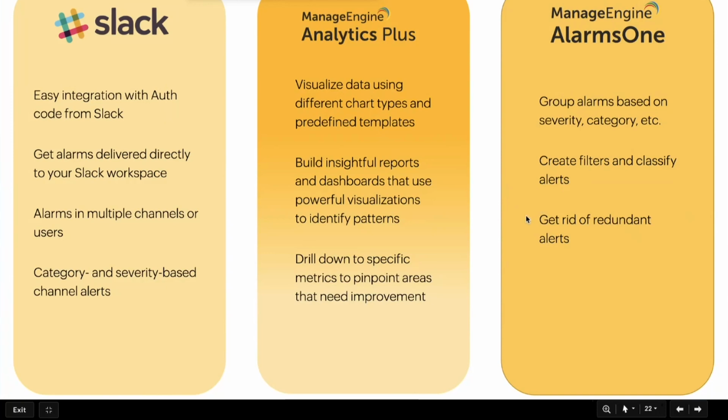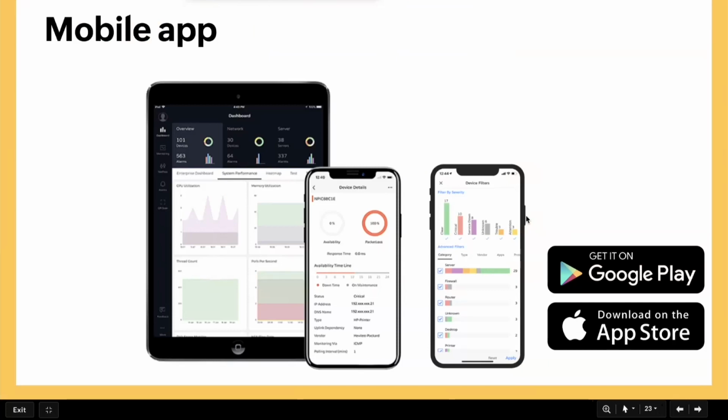Now let's talk about OpManager's mobile application. You can use this one to monitor your IT infrastructure from anywhere, whether you're in a meeting, commuting, taking a break, or on vacation. Any time you need it for your network, you can be there because you have OpManager configured in your smartphone. OpManager can do this by enabling push notifications for availability and performance alerts. Not for all of them, you can configure which alerts you want to be configured as push notifications.